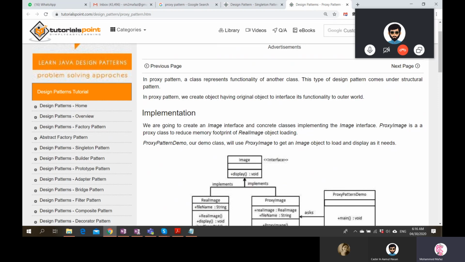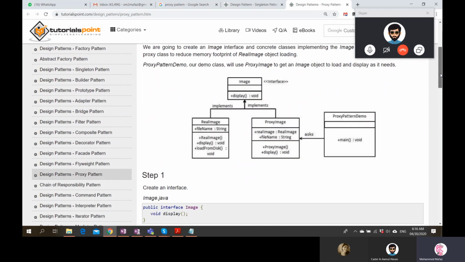In proxy pattern, we create object having original object to interface its functionality to outer world. Okay. Now if you look at this, this is our main class, real image, okay? And it has an attribute called file name, and it has a constructor called real image, and it has a method called display, and it has a method called load from disk.